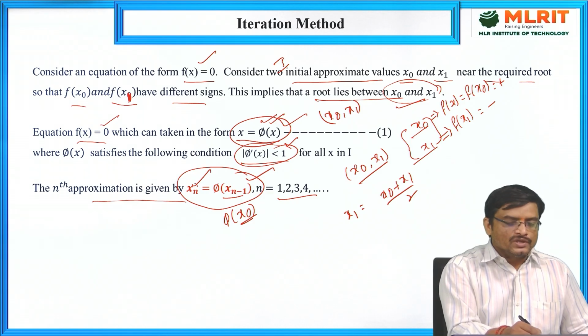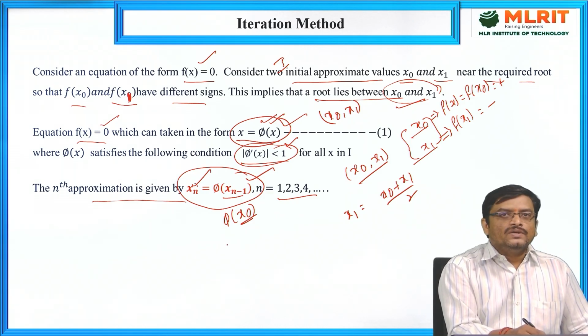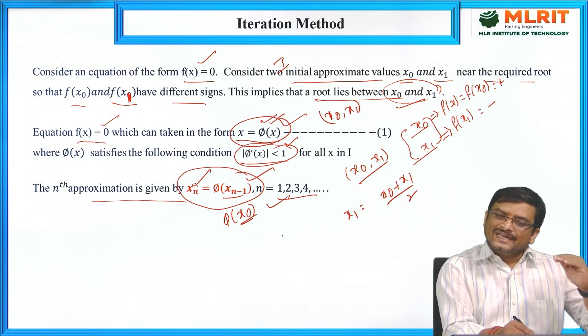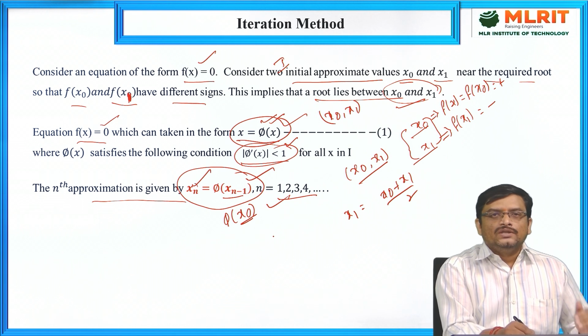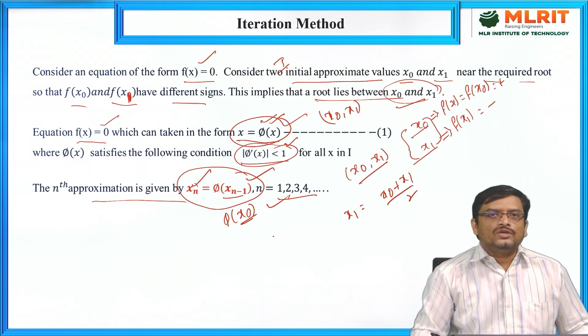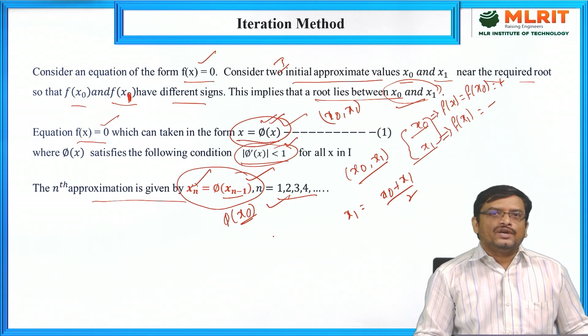One by one, you substitute the x values we got in the previous approximation, and then we get the present approximation value. Like this you proceed. At a certain approximation, the present approximation value coincides with its previous approximation value. Then we can stop in that case, and we can conclude our required root of the given equation. So let us take one example, and for that example we will see how to apply this procedure using the iteration method.